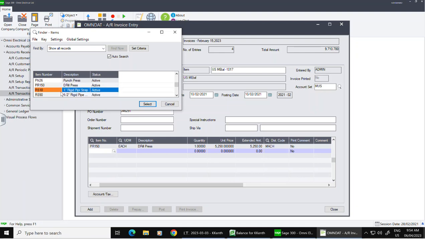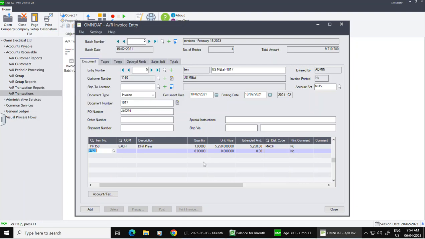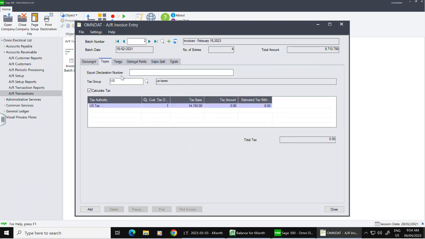PN 26. I think I added a 1 less 6, which is okay. Let's see if this is the invoice. Yes, that's correct. The item is 1. The only thing is when I entered the item number, I missed a 6. You can understand I'm not feeling well, so I'm trying to do this as we go.